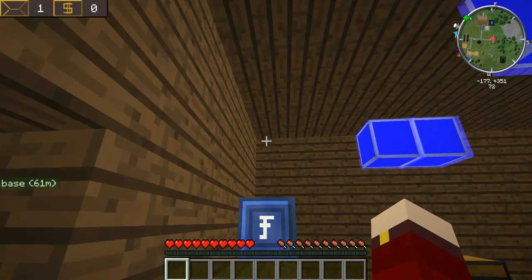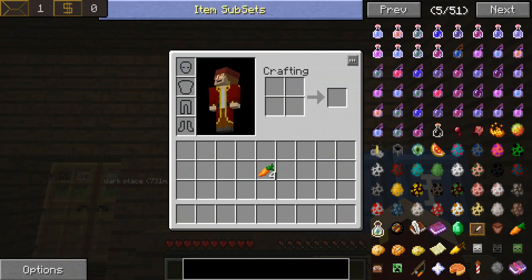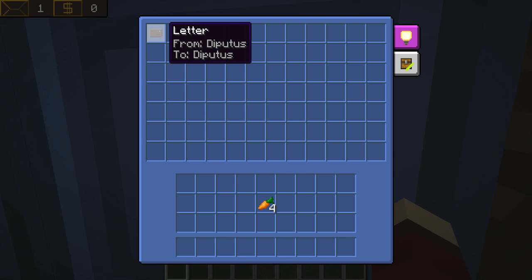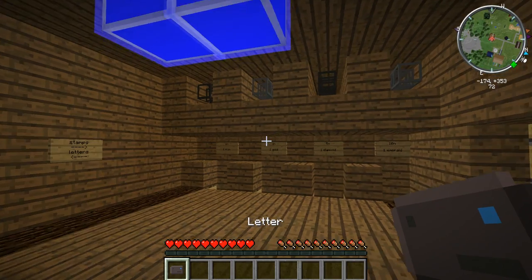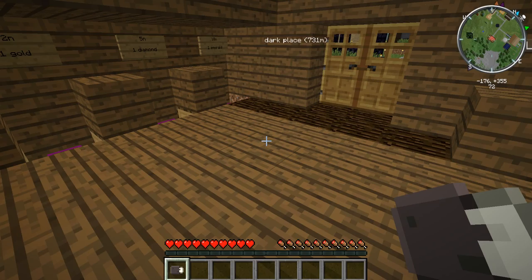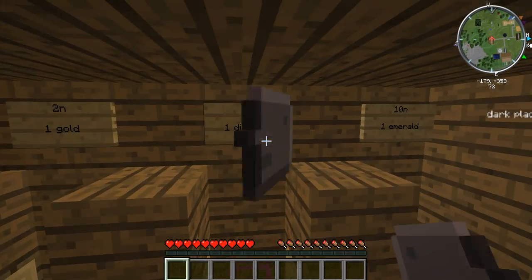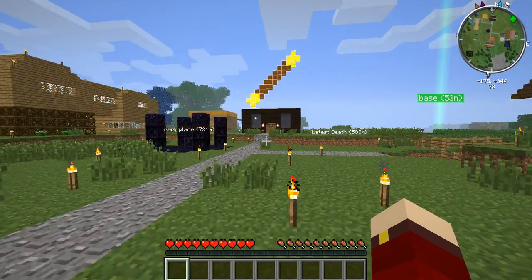But, so now you see how I have mail in my mailbox, and it shows up here in the little corner. So I see a letter from Diputus to Diputus. Now if I sent something to Sonia, it'd say it was from me, and so on. But I can open it, and I can read what it says. And after that, I can choose to trash it or keep it. I'll just throw it in there, and it'll trash it for me. There we go.